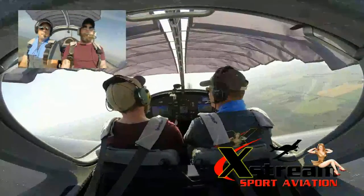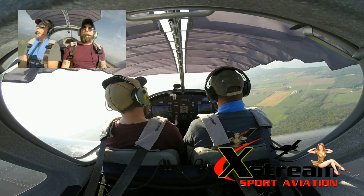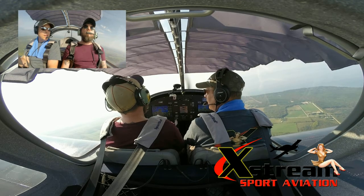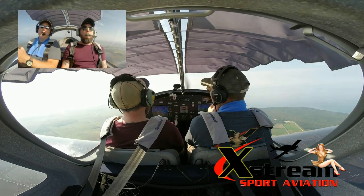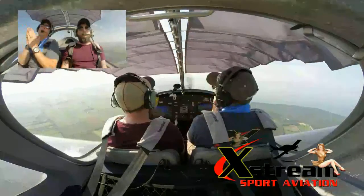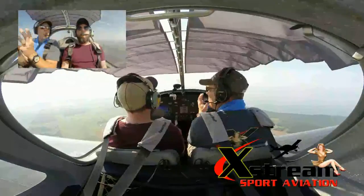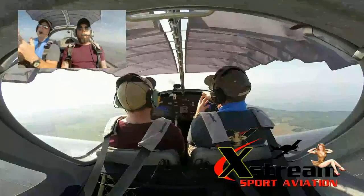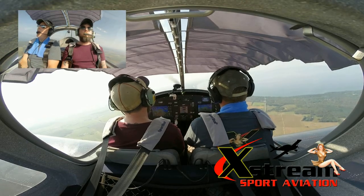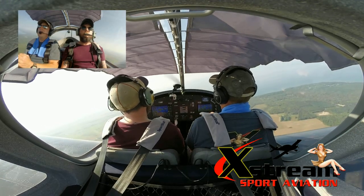So the natural tendency of the plane is to sink when it's turning, right? And that's Newton's law: an object in motion will stay in motion unless you apply a force to it. By doing a turn, we're creating drag. If you think about it, the propeller is pulling us in a forward direction because it's bolted to the front of the plane. The second we start changing that trajectory, we're creating drag to that positive airflow, and drag will cause us to start losing our energy, therefore going downwards. So a natural thing that you want to do in a turn is gently compensate for the turn. The steeper your turn, the more you pull back on that stick.